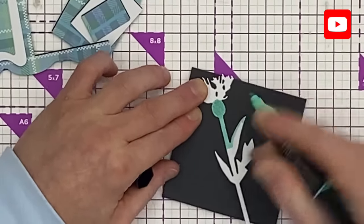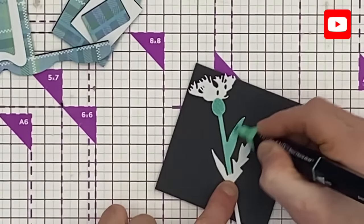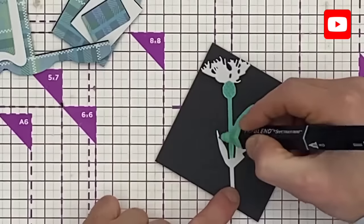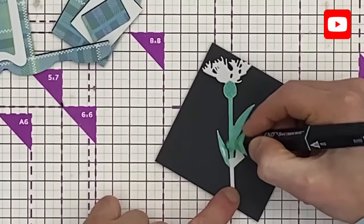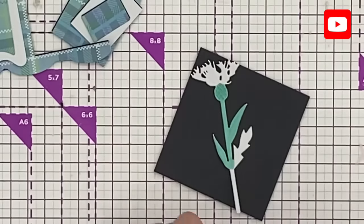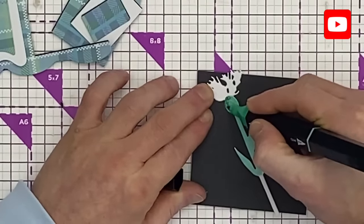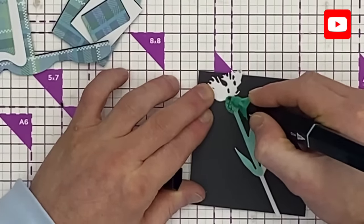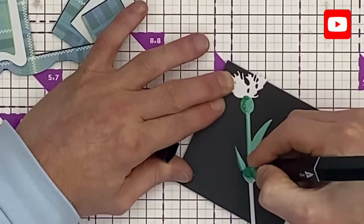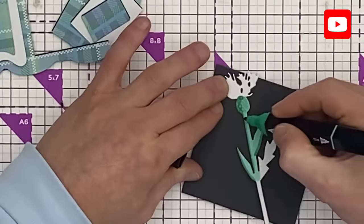So let's colour the whole lot. Let's go in with a light tone. So I'm using that light tone to start with. You can do it in sections if you want, as always. And I am actually going to stop there because I don't want this alcohol to evaporate. I'm going to go into the darker tone now and I'm going to come to that left hand side. And I'm just going to sketch down the left hand side there. Sketch down the left hand side. And then sketch down the right hand side within that leaf.